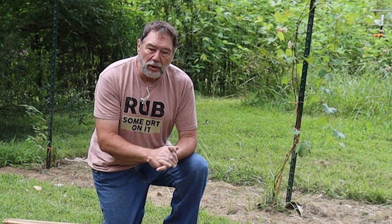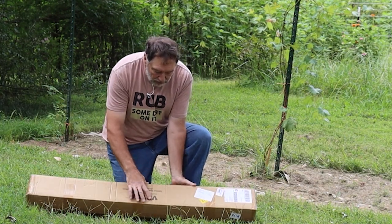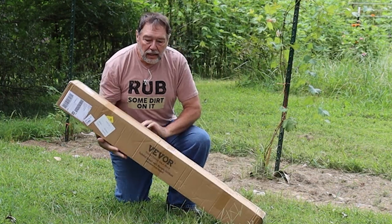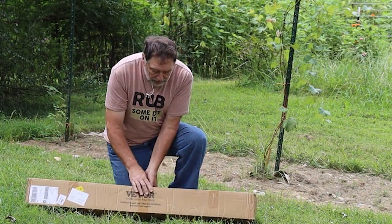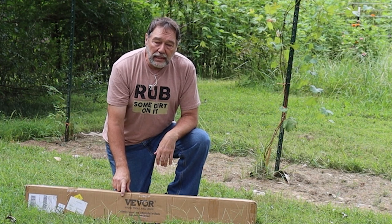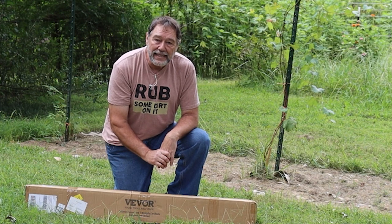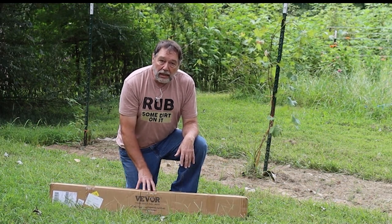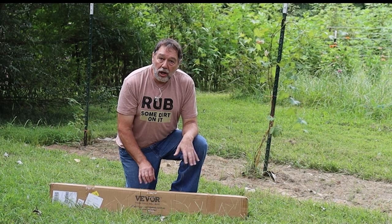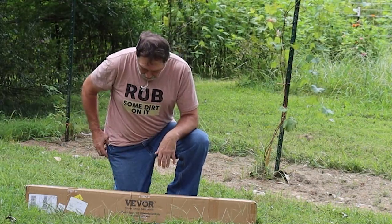Today, I want to do an unboxing. I don't do these very often. In fact, I think this is actually the first one I've done. I'm not sure. It's on a Vevor electric netting, and I bought two of these for our poultry so we can have pasture raised eggs. So we're going to do an unboxing, see what's here, install it, and see how the chickens react to it when they're put on the pasture.